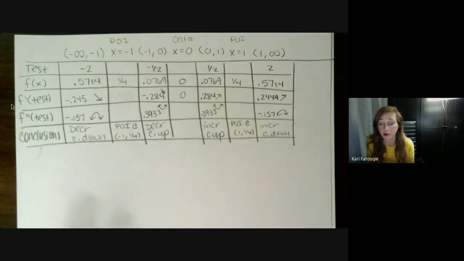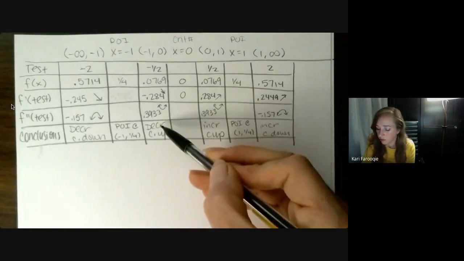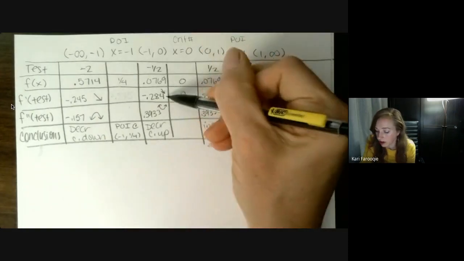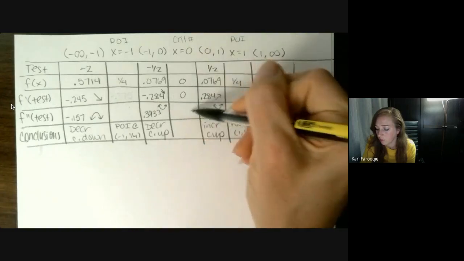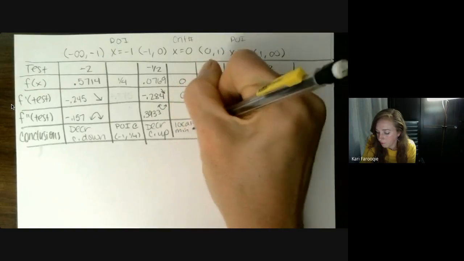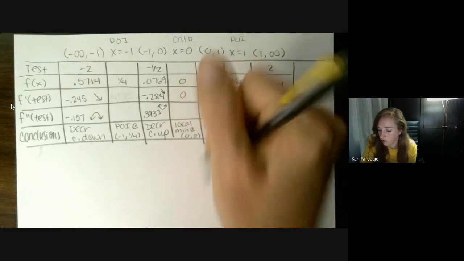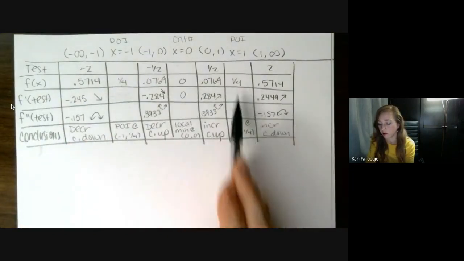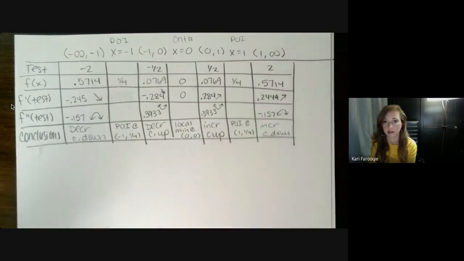Now, your critical number represents local extrema. That's where we used our first derivative test to determine if our function was increasing or decreasing. Same idea here. We went from decreasing to increasing. So because we went from going down to going up, we would say that we have a local minimum at 0, 0. And again, it's nice that we have these function values because now we can just pull them right down. Instead of having to look at what the actual function value is there, we already obtained them from the table.